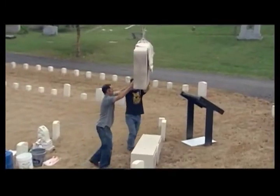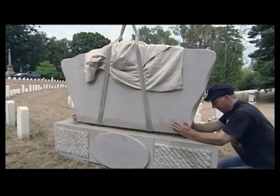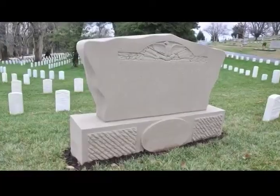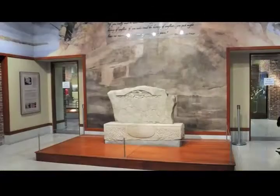The payoff came in September 2011, when the 2-ton replacement monument was installed at Cave Hill National Cemetery. History had come full circle. The Bledner Monument Conservation and Replacement Project has been a partnership between NCA and VA's Historic Preservation Office, the Kentucky Heritage Council, the Fraser History Museum, and the German American community in Louisville. Today, you can visit the new monument at the Cave Hill National Cemetery and see the original at the Fraser History Museum in Louisville.